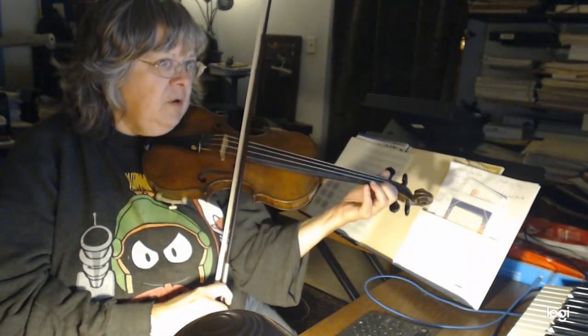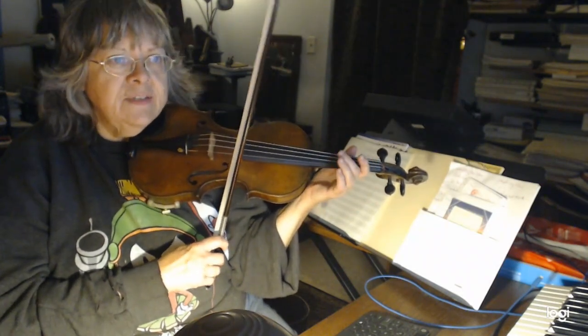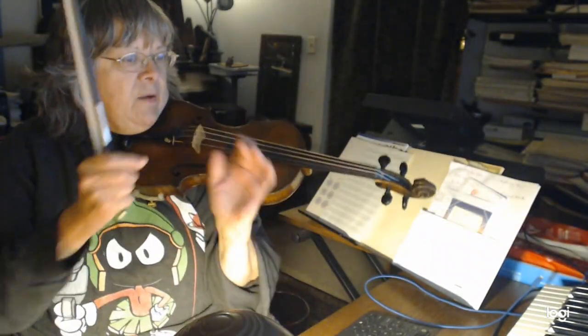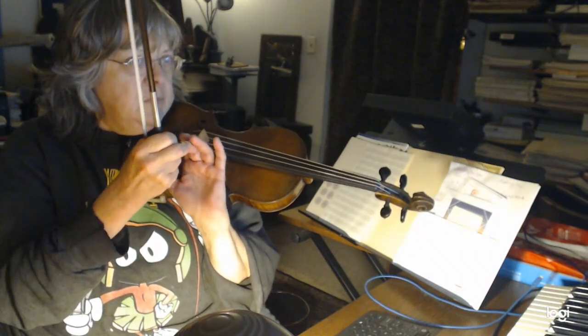In the next entrance, it's going to be the same bowing. You can put your first finger on the A and the E string, stop the bow, go in first position and play the one on the A, and then you're going to put your second finger down on the G and the C at the same time. Whenever you're playing with one finger and stopping both strings — playing a fifth across strings — take the bone of your finger and put it on the fingerboard between the strings.